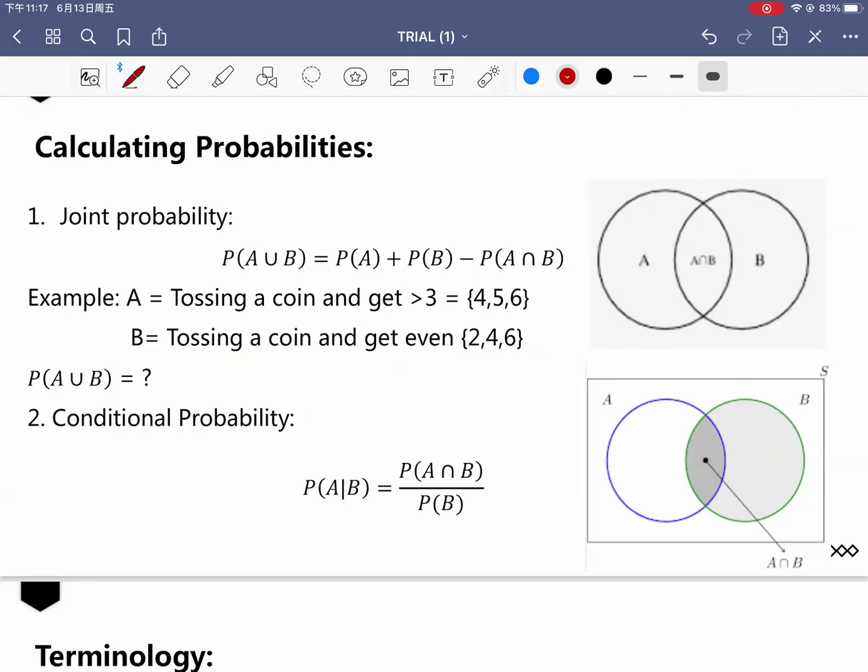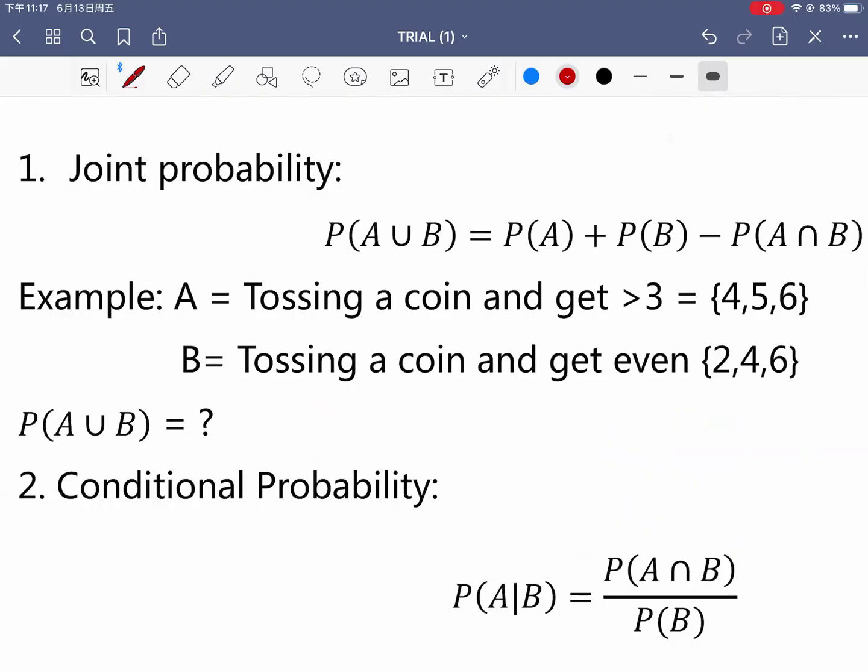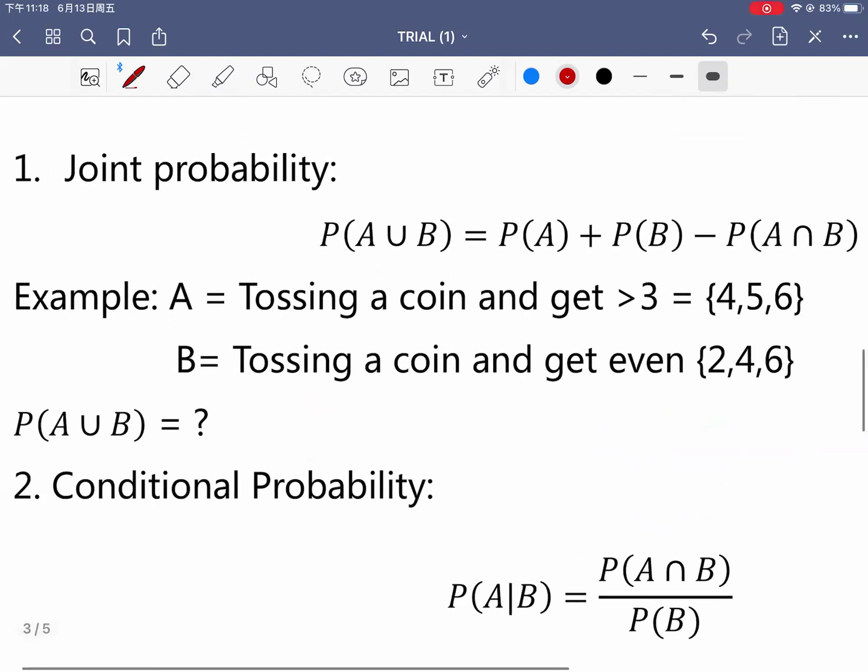Okay. So joint probability is the same as two events happening at the same time, right? And we know from set notation, when you have two events happening at the same time, it has to be the intersection, because you have to satisfy both events. So the notation to denote the joint probability would just be probability of A and B. And this is what we call the joint probability. It's the probability of event A and event B occurring at the same time. Because they have to satisfy both sets, that's why we put the intersection symbol in the middle between A and B.